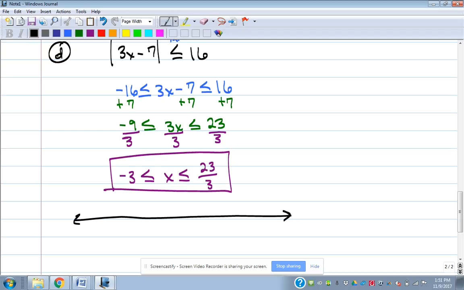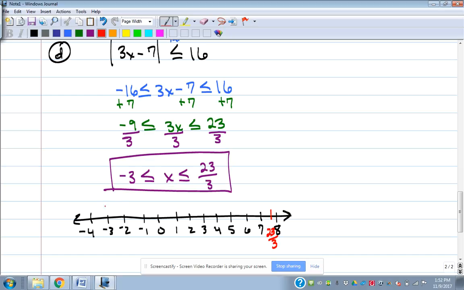It's between 7 and 8, right? So that means I need to go to 8 or further on the positive side, and I've got to get a little bit further than -3 on the negative side. So I'm going to go -4, -3, -2, -1, 0, 1, 2, 3, 4. A little bit more than that, because it's 7 and 2/3. So that's a little past halfway. So I'll put a mark there.